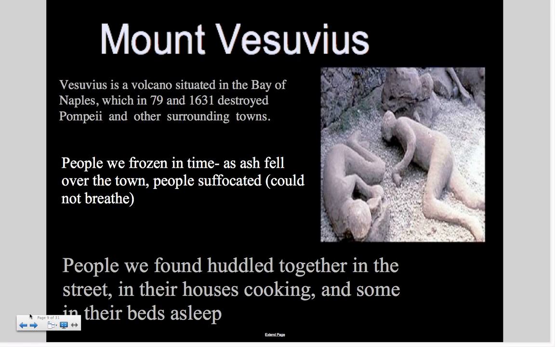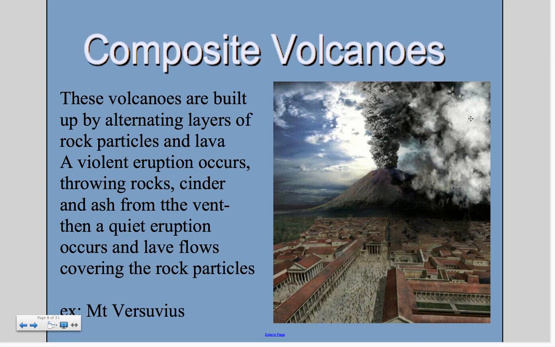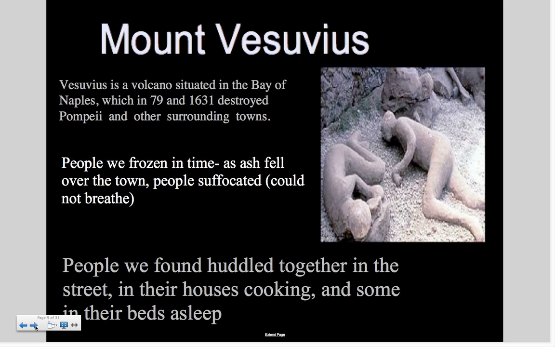So Mount Vesuvius is a composite volcano. That's the artist's rendition of what it would have looked like as it erupted next to Pompeii. When it erupted, it destroyed the entire town, the entire city, along with most of the cities around it. The people, if you look in this picture, were almost frozen in time because as the ash and debris fell, it covered the people, and because it got into their lungs, it turned their lungs into basic concrete. So they couldn't breathe. It suffocated them.